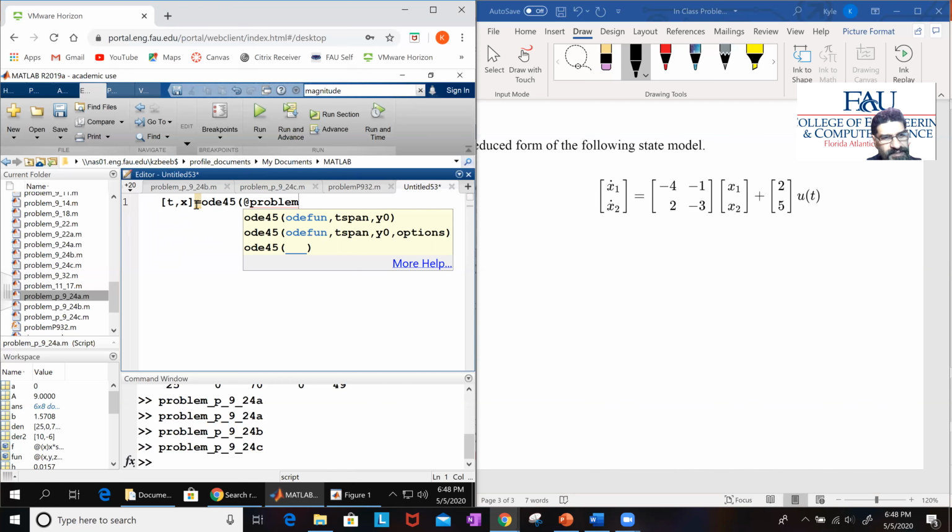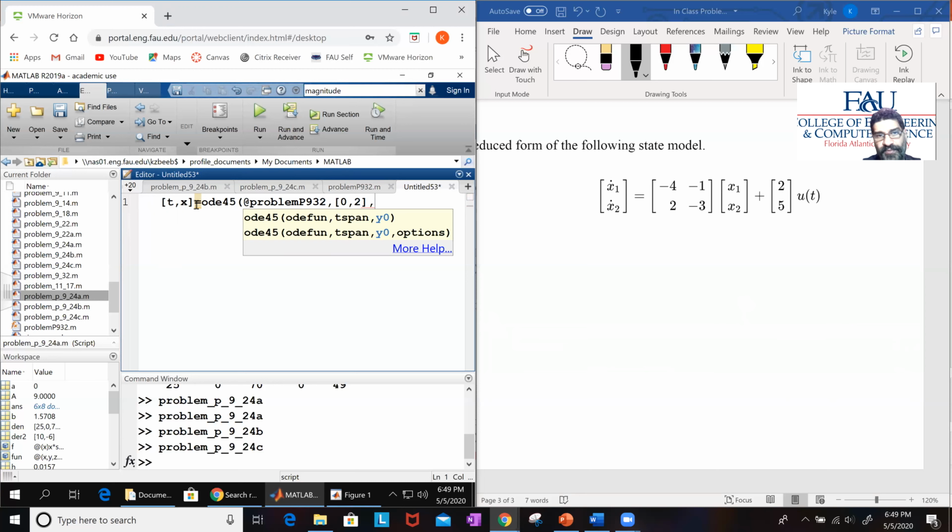What do we call it? We call it problem P932, and that is the function we're calling. Then we define the span of the time. You don't have to put the increment, just the initial and final. It will actually do that for us. It will choose a very small minimum step to plot.